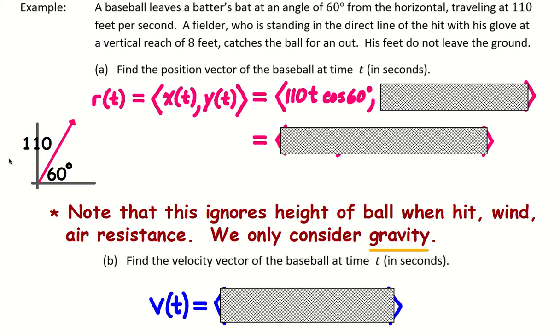I didn't really consider that right away. I didn't really notice what I was doing in live time. The length of this arrow is not necessarily 110. 110 is the velocity, it's the speed, right? Technically, 110 is the speed, not so much the velocity. And so it's not like this arrow is 110 feet long. It's only 110 feet long after 1 second.